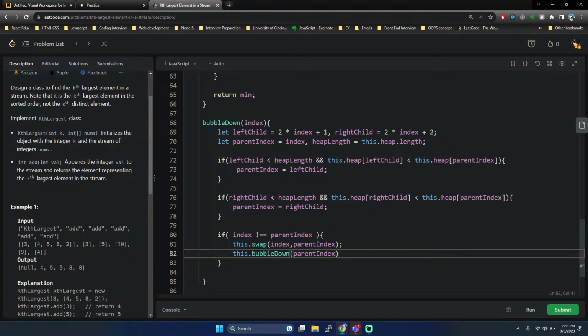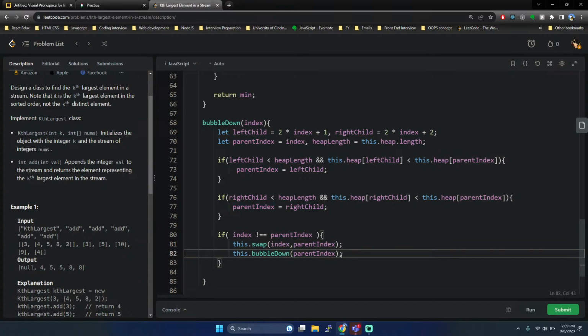So here we swapped parent index with this index, right, value. So now the parent index will be having a larger value, so we need to send the parent index.